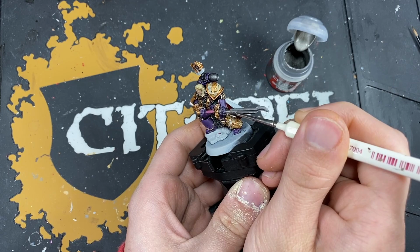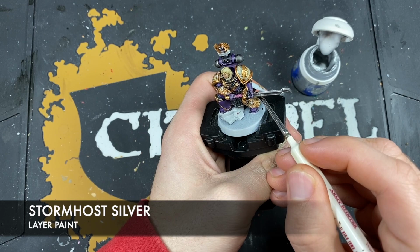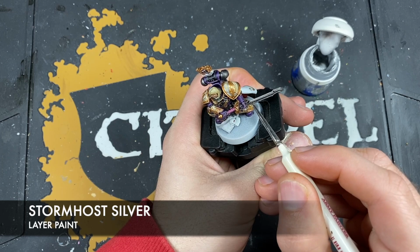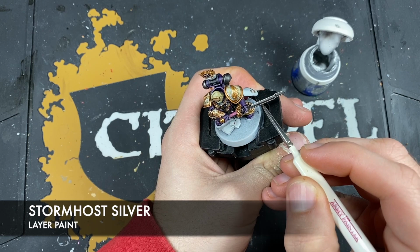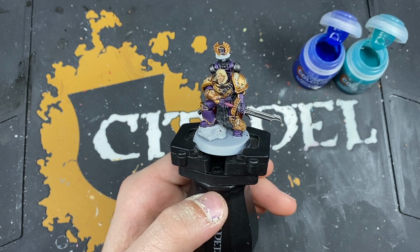And next up, what we're going to do is we're going to add a highlight of Stormhost Silver just to the sharpest points on that blade, particularly along that cutting edge. Like so. And with that done, what we're now going to do is we're going to add a little bit of an energy field to this sword.